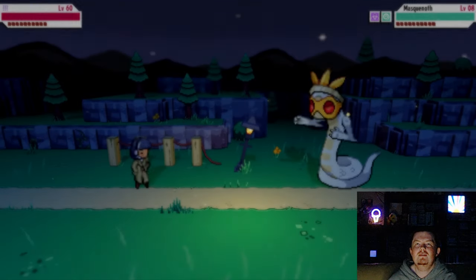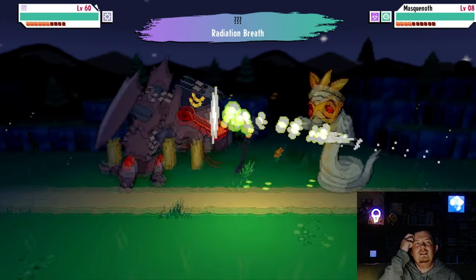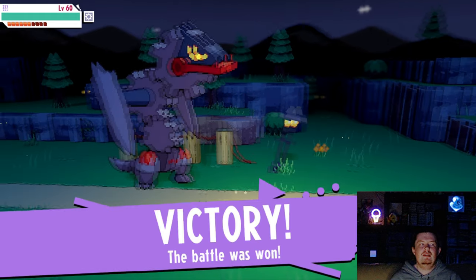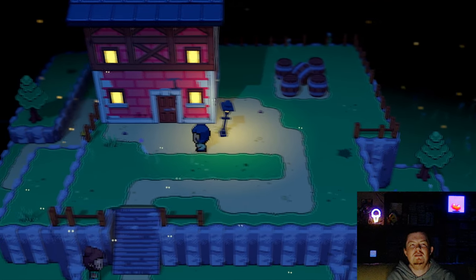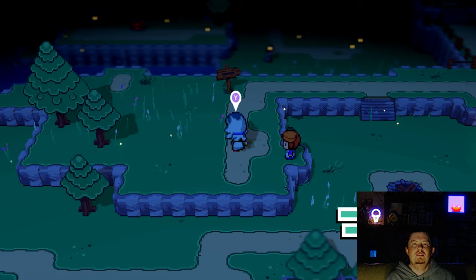Are we gonna watch someone else fight? I see. I see there's a giant gear Godzilla. Interesting. Also, I'm guessing that's the evolution of the snake guy. Okay, so Gear Godzillas are in play, I guess. Interesting. What was that?